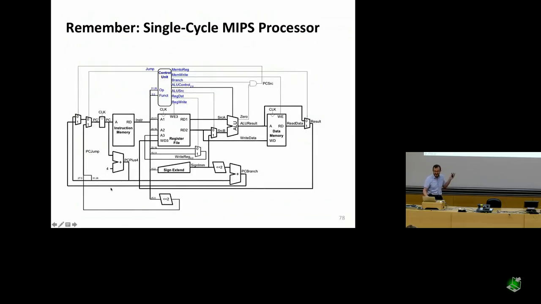So this is our single cycle MIPS processor. Remember, this is our single cycle. The multi-cycle is going to look very similar, except we're going to add registers here. For example, later I'm going to show you that there will be a register here, there will be a register here, there will probably be a register somewhere here. Why? Because we're going to be able to do multiple cycles. We're going to read the instruction from the instruction memory, latch it.